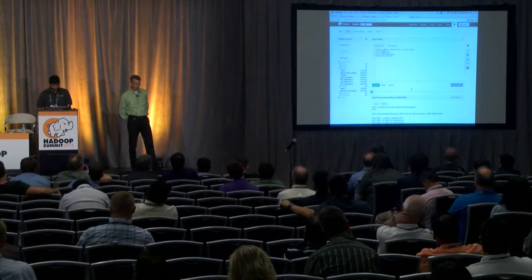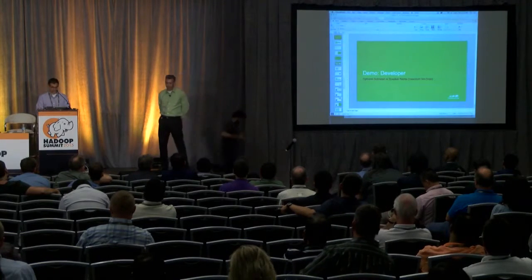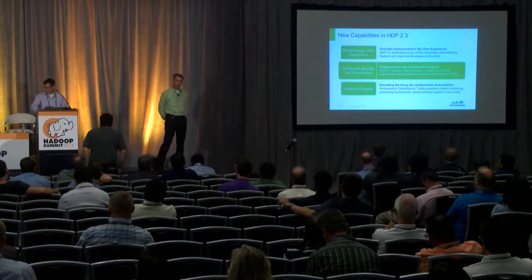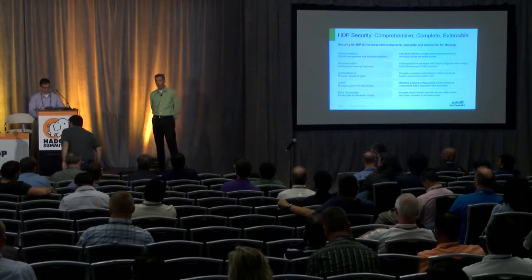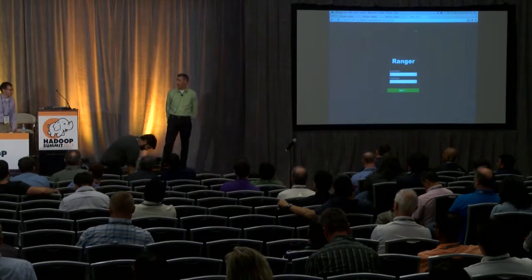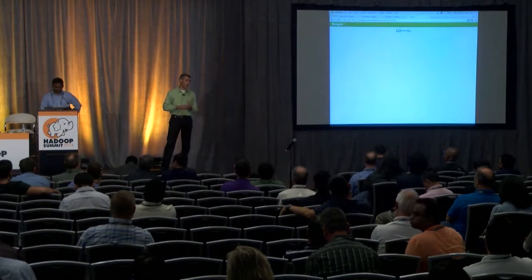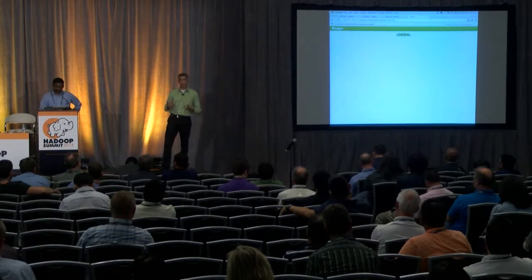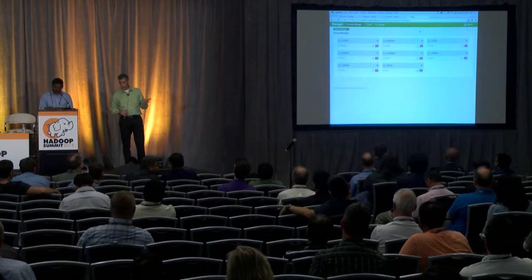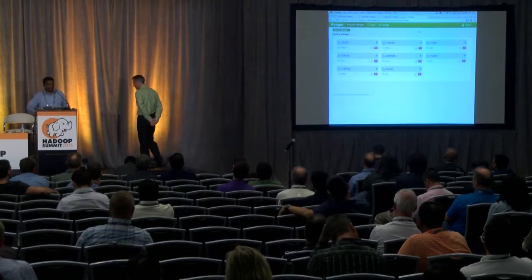Switching context into enhanced security and governance: Apache Ranger is our authorization subsystem focused on building centralized administration and top-down security policies for Hadoop — covering HDFS, Hive, HBase, Storm, and Knox. In the latest release we're extending those capabilities to allow you to define authorization policies for Solr search and search indexing, Kafka, and also for YARN queues.